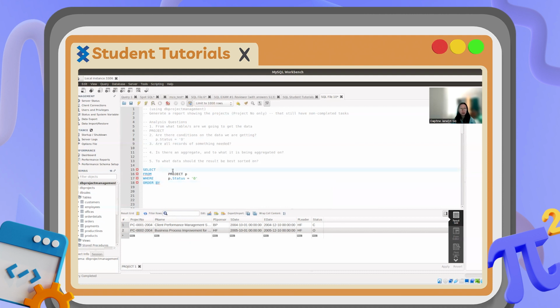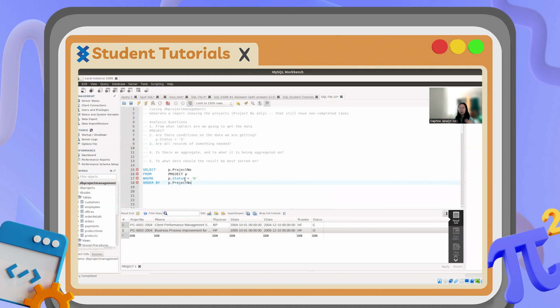So for example here, since it says generate a report showing the project's project number only, what we state here is p.project number, right? And our order by is the same. So we order it by its project number.